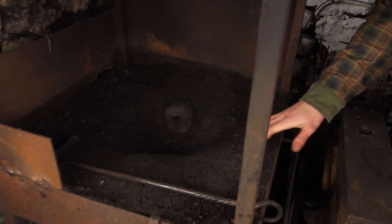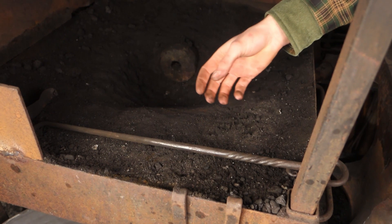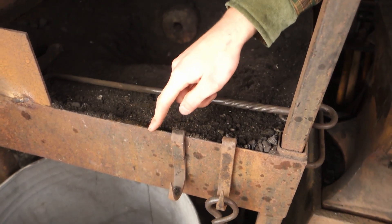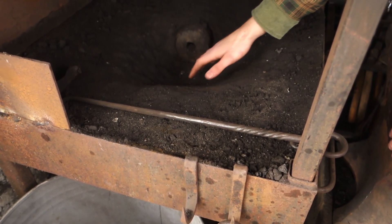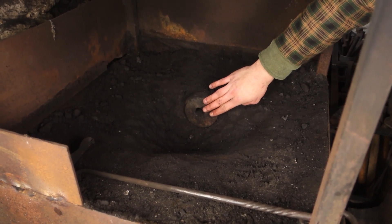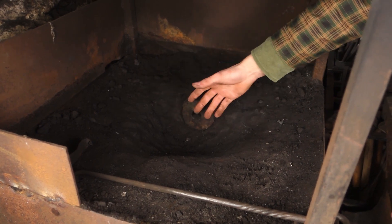Here's the forge — you can see we've got this sort of bed here, which is coal slack, as I would call it. It's just all the dust left over which doesn't burn when you burn coal, and this is what is insulating the steel frame we have here. This is just three mil steel plate all the way around. It's a little bit deeper in the middle so we get a bit more coal slack to fill the bottom, making it more insulative. Then we have our tuyere — basically a pipe which air can blow through into the fire so the coals get hot enough to heat up steel.